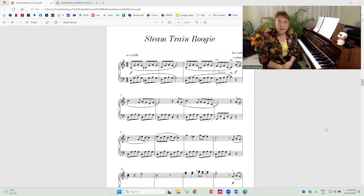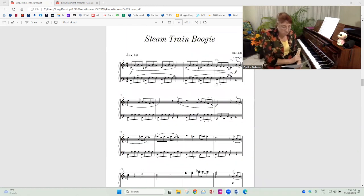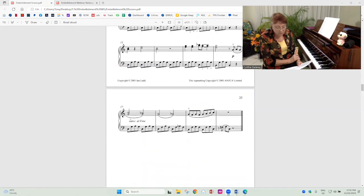All right, so I am going to play this two ways today. I'm going to play it as is because the second time, it has got some improvisation in it. I'll just tell you where that is. I changed several notes in the right hand using a mezzo staccato or staccato touch in bars 11, 13, and 15. Bar 17 right-hand notes are played broken up style, and then bars 17 to 20 played an octave higher as written with a couple of extra notes added to change the rhythm slightly. And we repeat bars 19 to 20 loco and finish with a flourish.